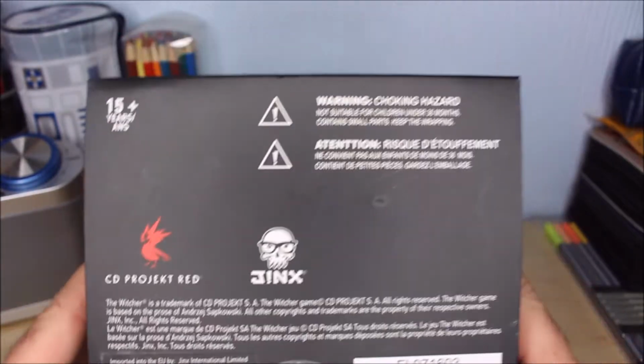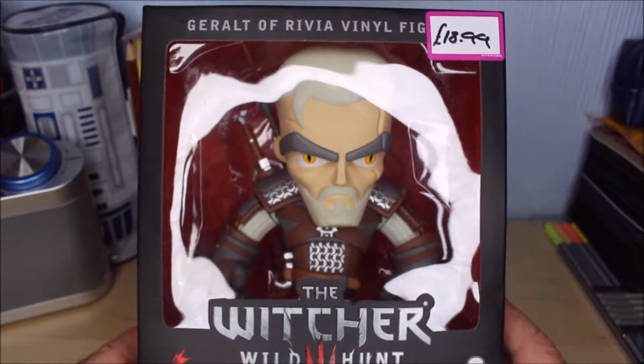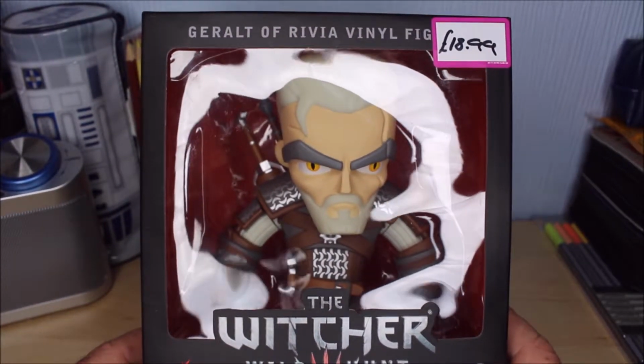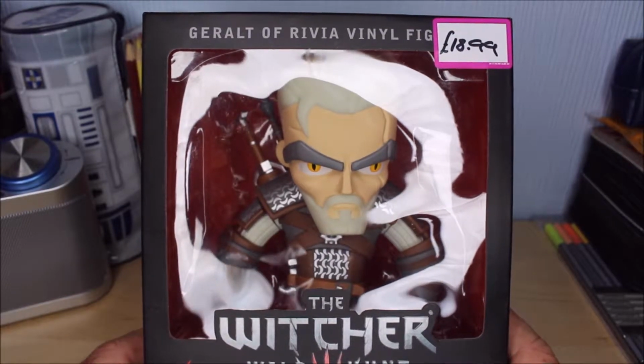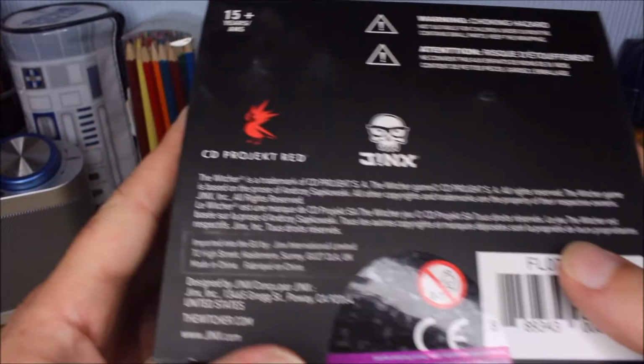You can probably just about see this if I hold it just right. That's Geralt's pop figure, actually emblazoned on the back of the box. It's difficult to see even with the naked eye in this light. And of course, we've got all the obligatory warnings, choking hazard and whatnot. I've got to admit, if you're going to be stupid enough to put Geralt in your mouth and you end up choking on him, then you've got everything coming to you that you deserve.